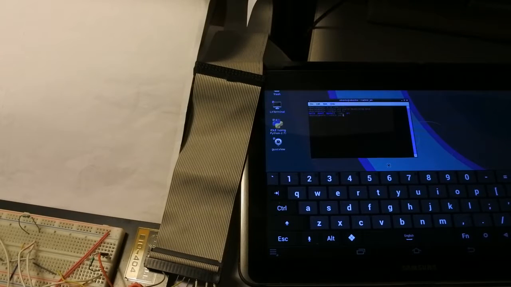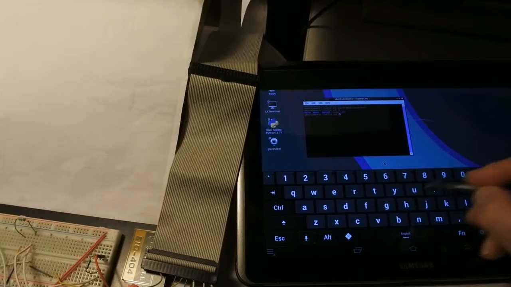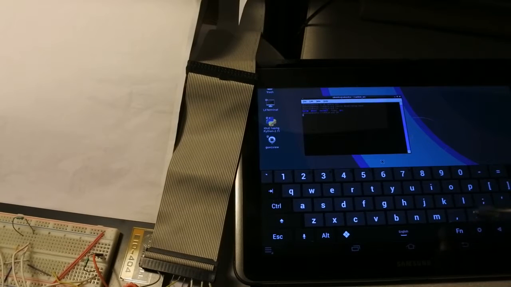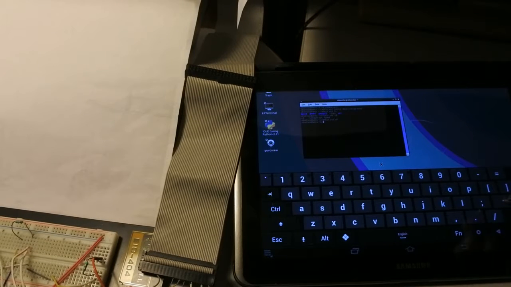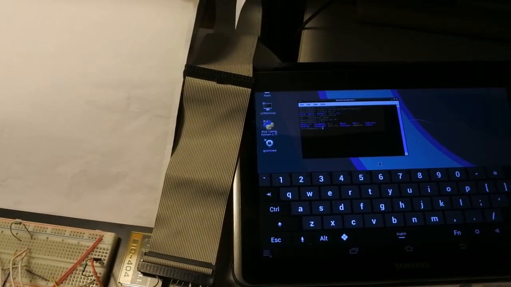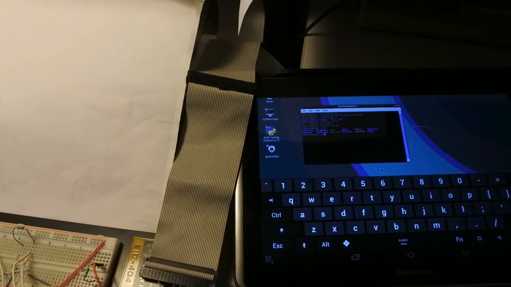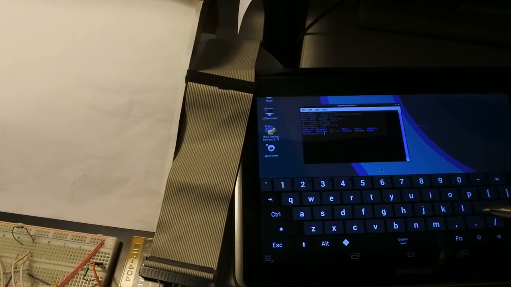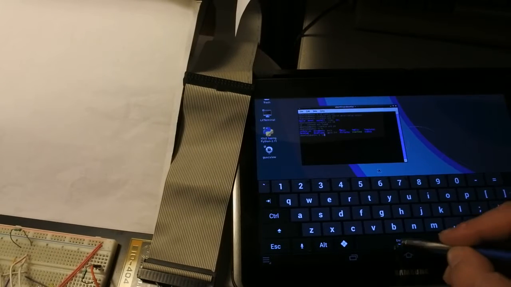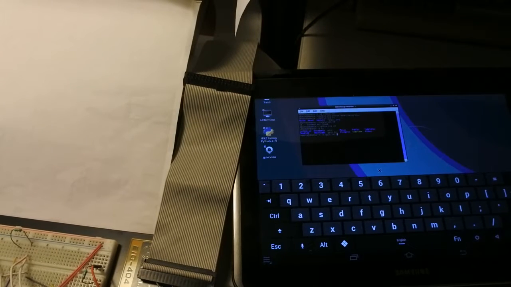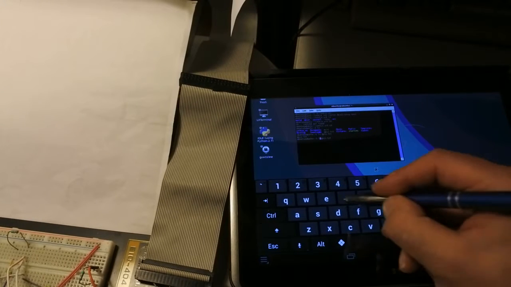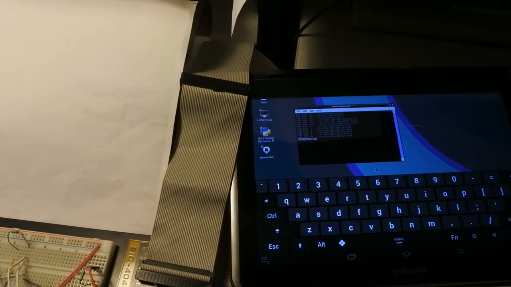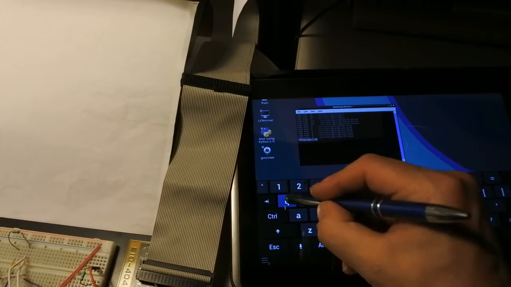I may have to go one step back, going here, and yes, GPIO.txt probably. No, and I should use not ls but less to show its content, and that's indeed one.